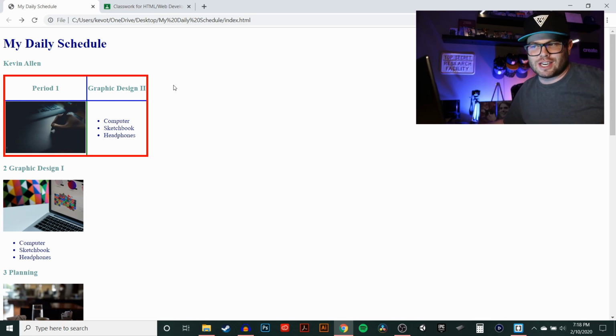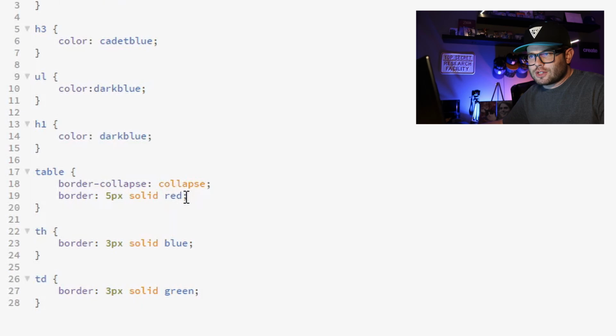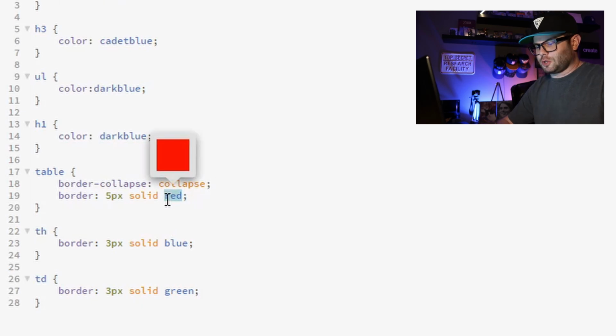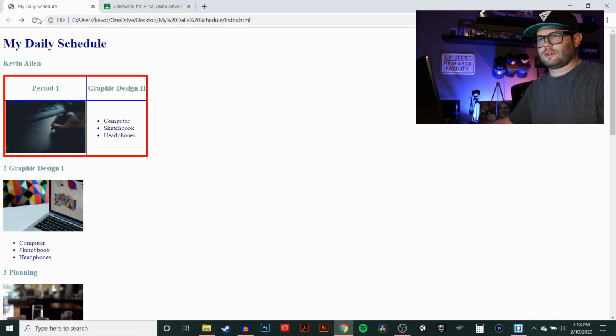And so you can kind of see how it can get messy if you have different colored borders. So what I'm gonna do now is change the color here and make it all uniform. So I'll try cadet blue again. Save. And let's just apply that to the TH and the TD as well, and save. And there we go. Starting to come together. It looks a little bit nicer.